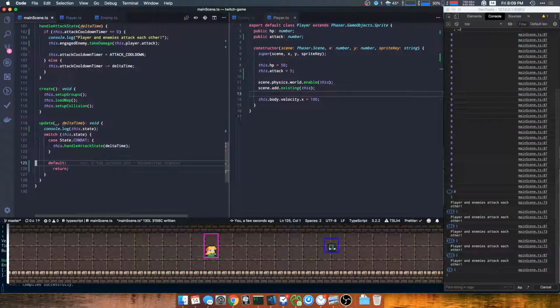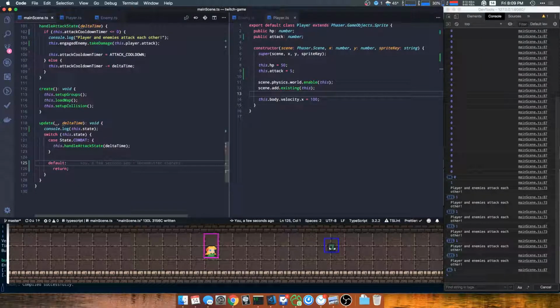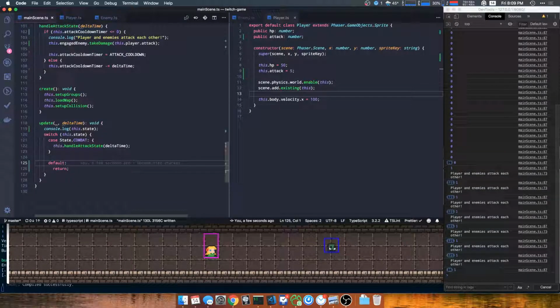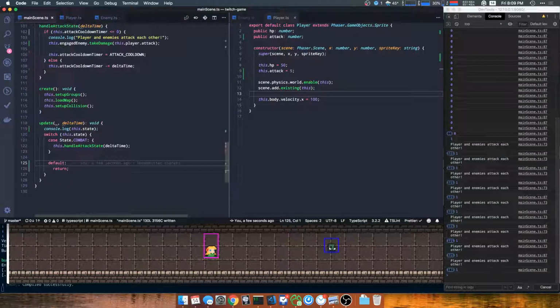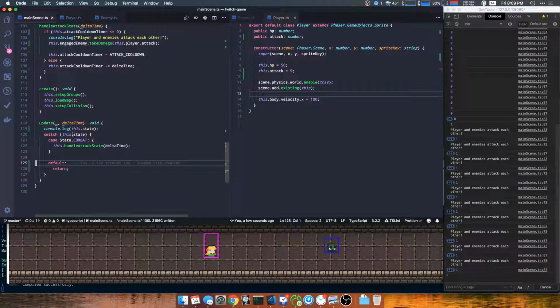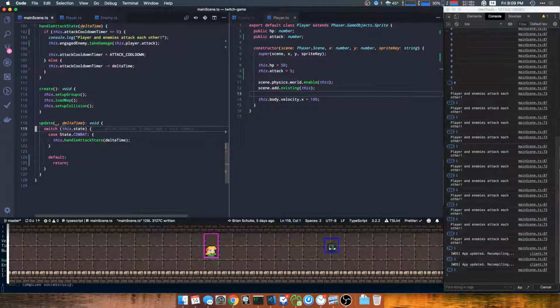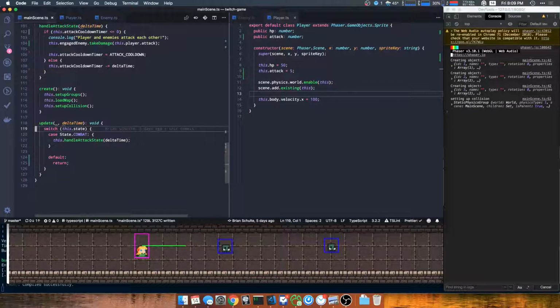So what is happening is that the velocity is set initially. It collides with the enemy, which kills the velocity. That makes sense, right? Let's actually kill that. And let's get rid of some squiggles here while I'm thinking about it. What happens is the velocity gets killed when it collides with the enemy, and then the velocity is never set once again.